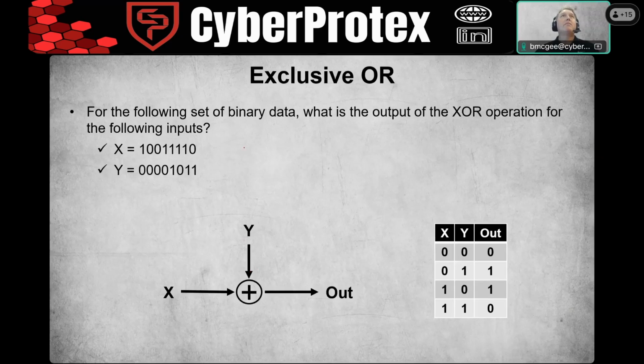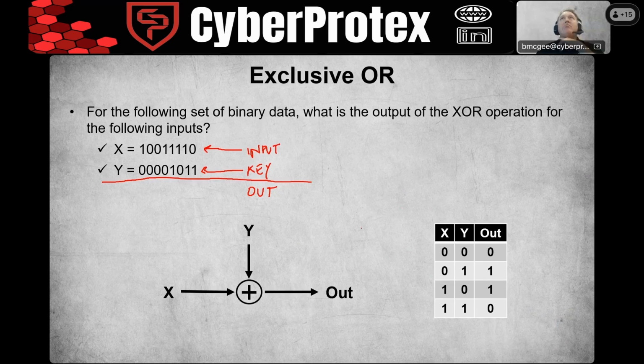If I have this as my X and this as my Y, we'll call this the key, and then this is my input. It could be plain text and the key, and then I'm going to have my message stream down here. What would be the output values here? I'm going to give you 30 seconds to put it into the chat window.